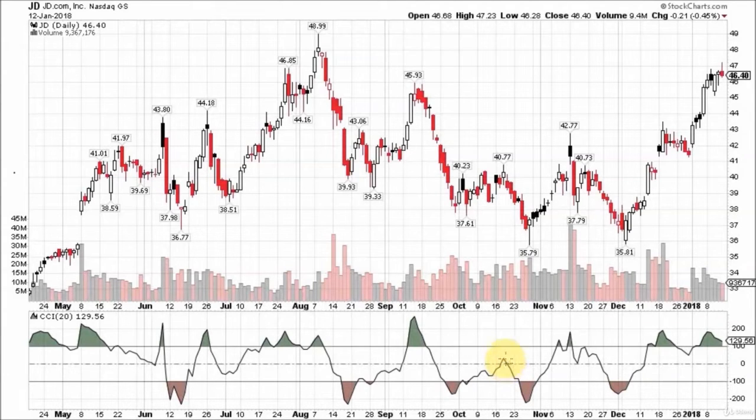I would have sold right here and locked in a little bit of profit instead of letting the price fall below my buy area all the way down to 35.79. You just don't do it. You do not hold a stock when it breaks below this close right here on that doji. Okay? Otherwise it will go down. It broke a level of support.